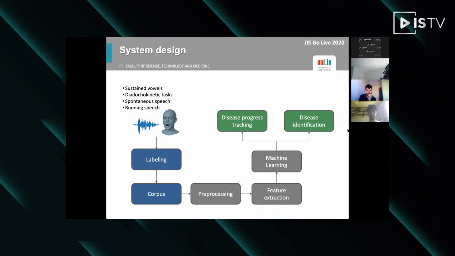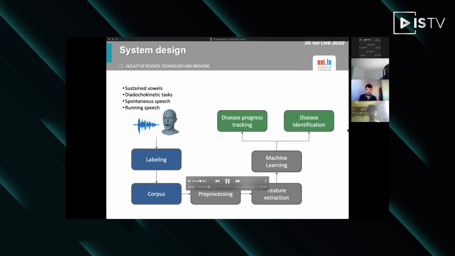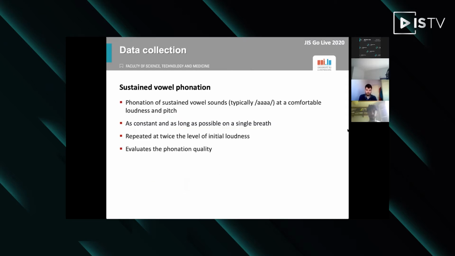We need to take into account that the vocal tasks that we design need to provide sufficient information for the machine learning algorithm, but on the other hand, they should not be tiresome for the participants of the study, bearing in mind their medical condition and their age. We know that most of the patients are elderly people. So let's briefly explain each of the vocal tasks.